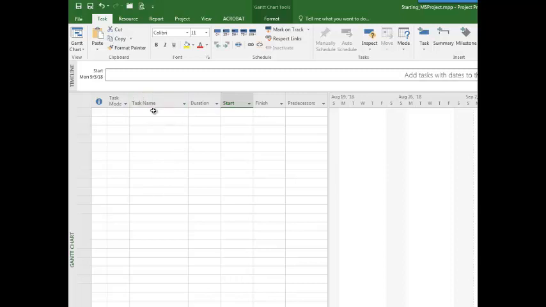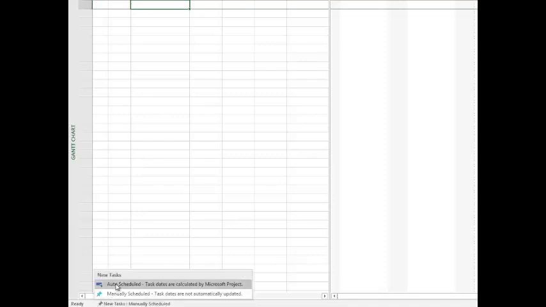I could actually take and type each one, just like I did in MS Word, or I can actually just copy those. Before I do, I'm going to actually set our MS Project work in automatic rather than manual mode. This is done by going to the bottom of the screen. You'll see the area that says New Tasks, Manually Scheduled. If you click on that, you can actually switch that to auto schedule. For this particular activity, we're going to do things auto scheduled, which will allow MS Project to help us with the scheduling of the various tasks.